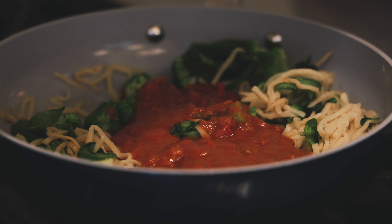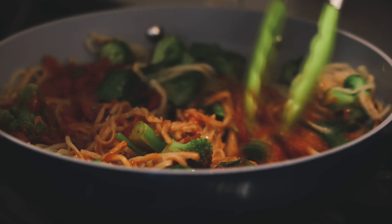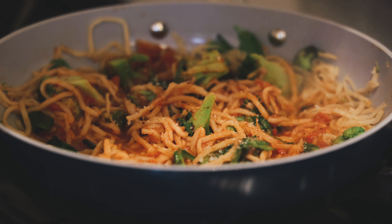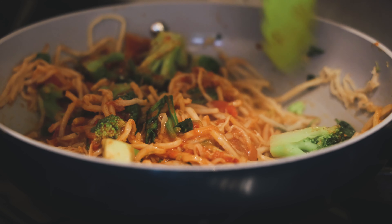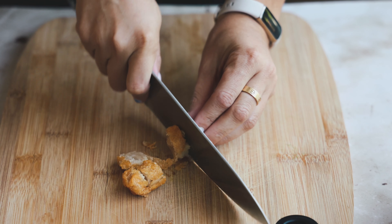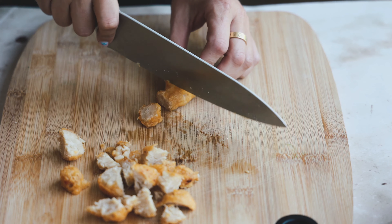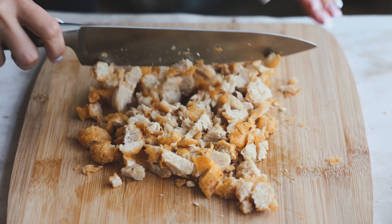Let it cook for a few minutes, let everything start to warm up. Then add some tomato sauce on top and mix it all around. You can add any seasonings you want — I added some red pepper flakes and salt. Customize these, and if you have 35 minutes, you can add a little extra. The vegan chicken is now done, so cut it into nice small pieces. If you don't want to use vegan chicken, I cover substitutes in the blog post. I used the Like Meat buffalo wings but just didn't put the sauce on them.